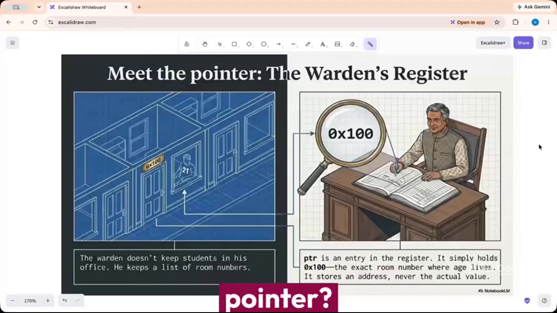So, what is a pointer? Think of a hostel warden's register. The warden does not keep all the students in their office. He keeps a list of room numbers in the register, where each room number represents one student. A pointer works exactly like that. A pointer is just an entry in that register. It does not store the actual value.